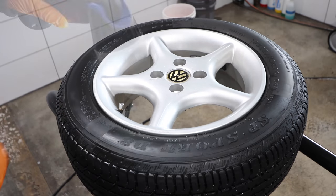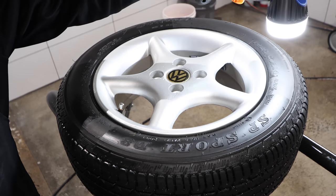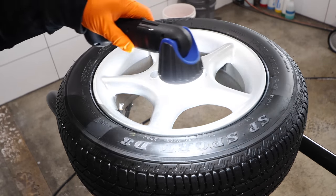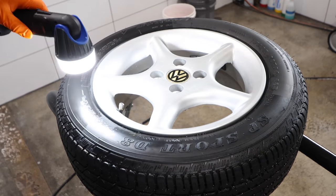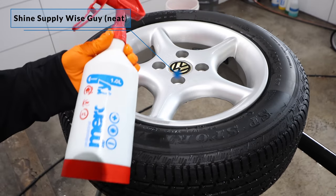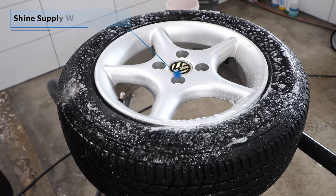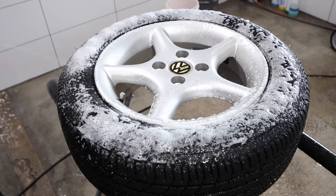But at the same time, I'm scratching my head thinking, so if I do want to remove it for some reason, how am I going to do that? So that's what I meant earlier on when I said that you really have to think about this tyre coating as a semi-permanent coating, as it's definitely not going to come off easily, at least at the start, and will most likely be around for a while.